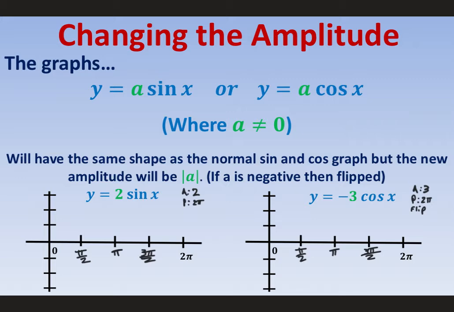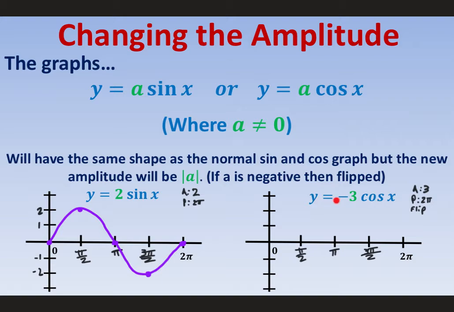We'll label our y-axis as well. So since the amplitude is 2, we'll go up 1, 2, or down -1, -2. And then we'll plot our points. Our sine graph looks the same as before. We don't have to worry about making a table or anything like that. We know what the shape is now. So it starts out at the middle line. It goes up to the maximum amplitude, back to the middle line, minimum amplitude, middle line. So it's just the same graph. It really looks the same for all purposes. The only way we know it's different is because our y-axis is labeled to show us that the amplitude is now 2 rather than 1.